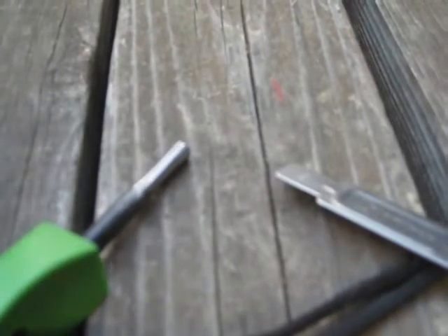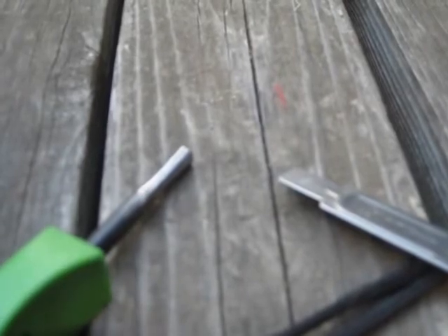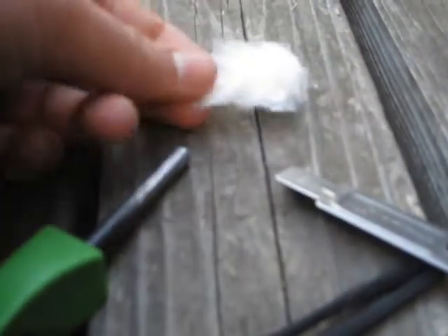I have many different tinders I can choose from — this is just my fire starting kit. I'll be showing you with just a little tiny bit of a cotton ball. Here you have your cotton ball, and you can probably do this in one strike — and there it flared up into flame.